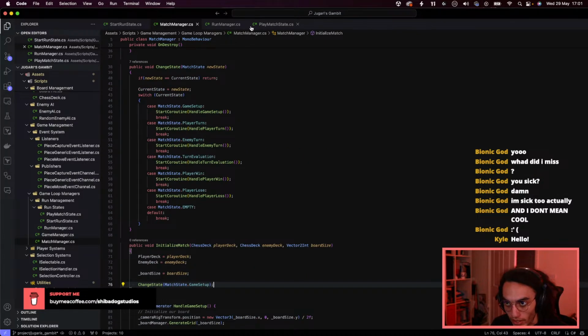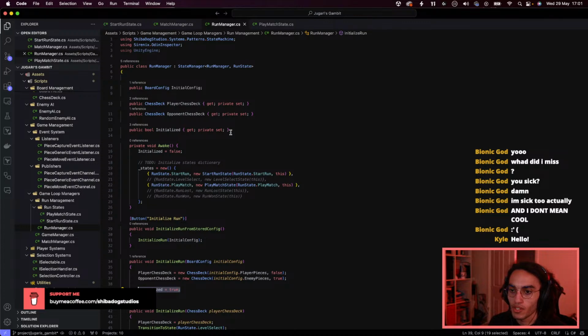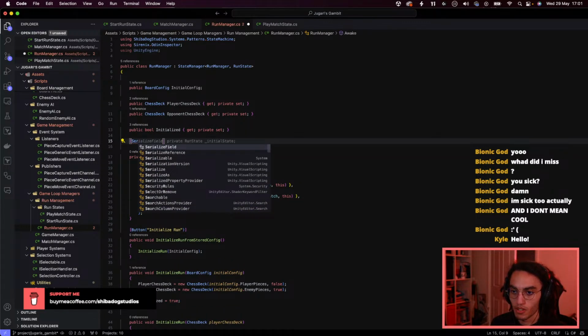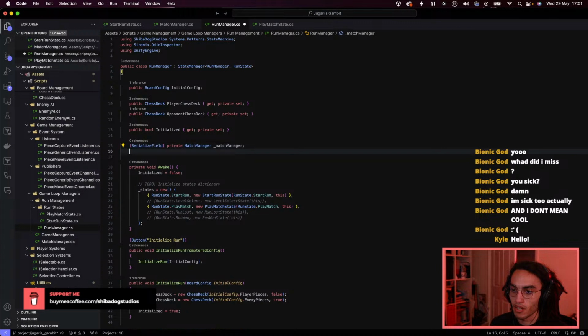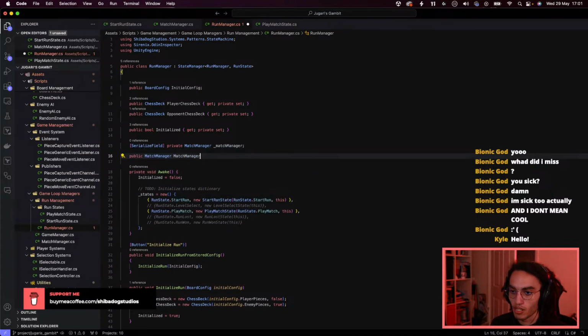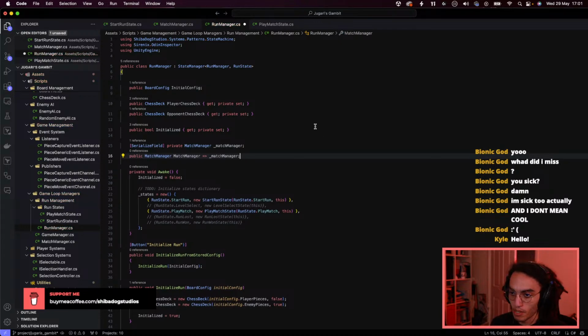So that way, in our play match state, we will have a reference to a match manager. Serialize field. Private match manager. Let's also have a getter for that. So public match manager Match manager just gives us back the match manager.